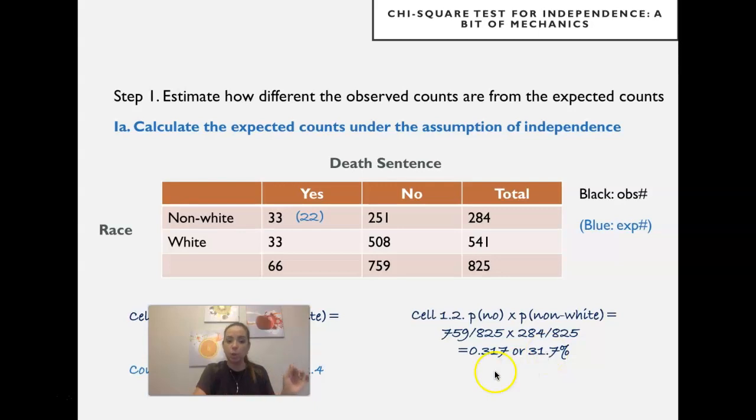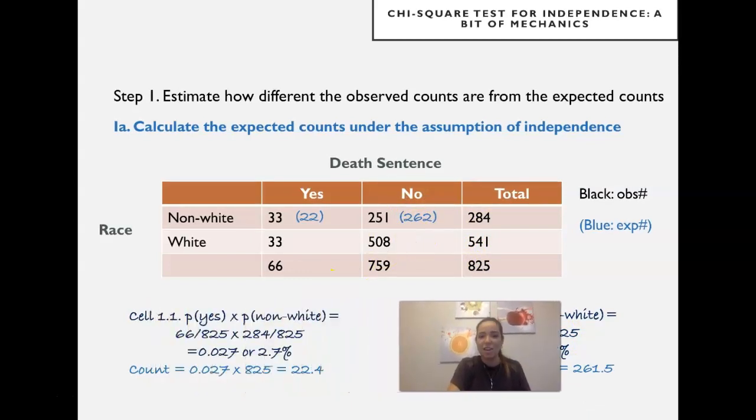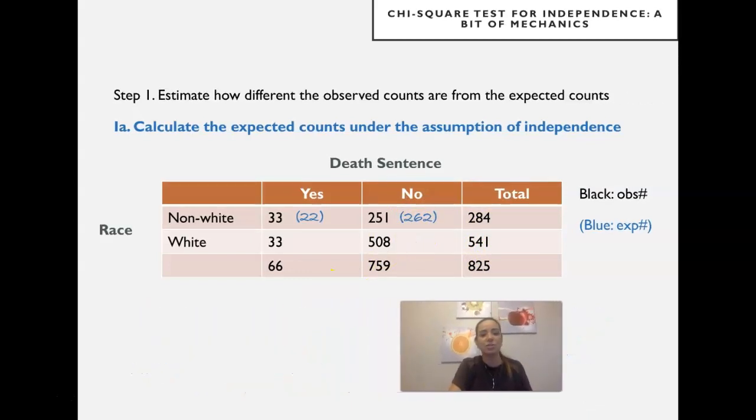So we can compute the expected number in this cell in case of independence, because this multiplication here just works in the case of independence, right? So we can compute here by multiplying that percentage by the total number of people being judged. And we do it there. We will continue to do that for the other cells as well.